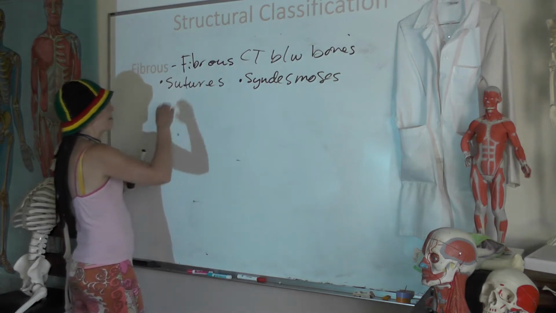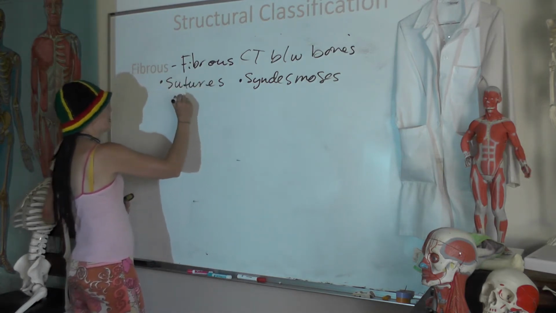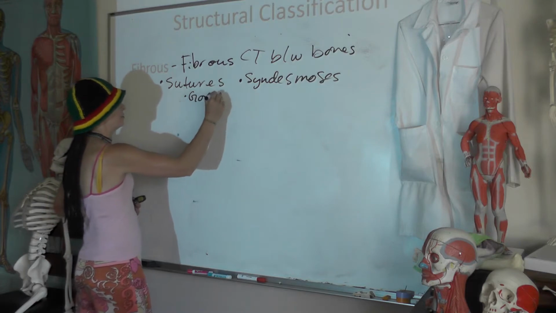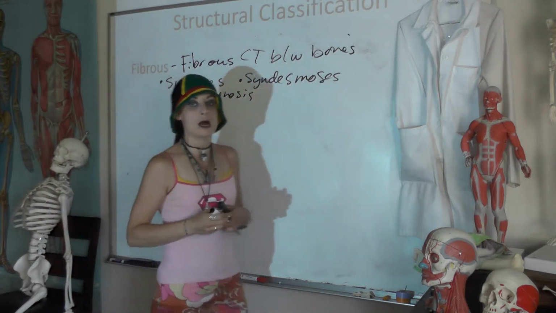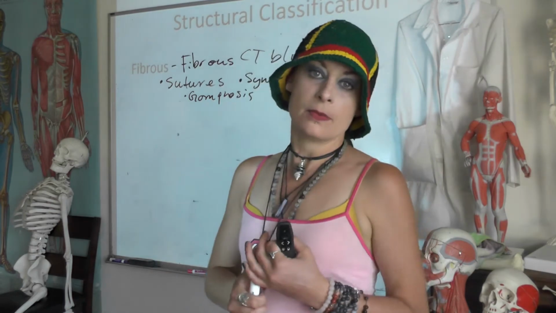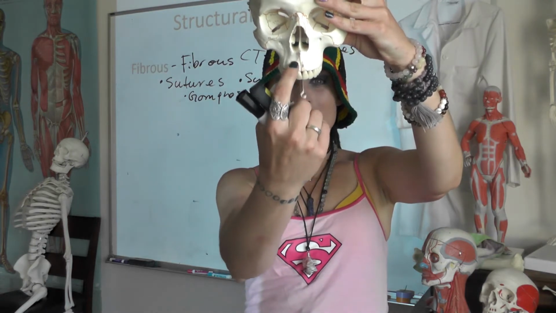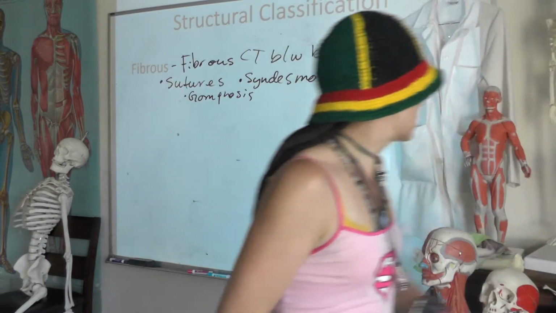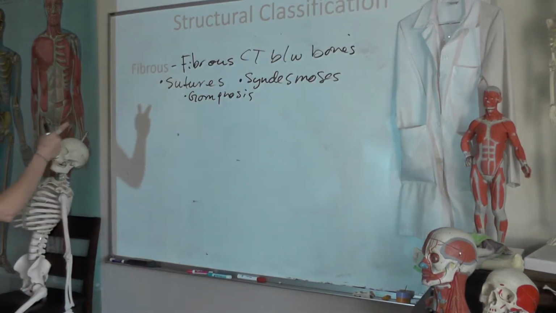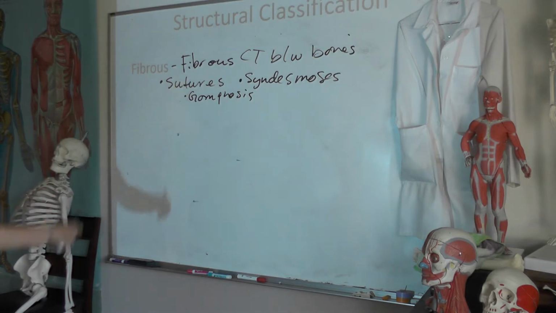And then the last type of fibrous joint is called the gomphosis, and we really only find these in the mandible and the maxilla. What's unique about the mandible and the maxilla? They contain teeth, right? So you've got this little periodontal ligament that helps to attach your tooth into that socket. That joint between the periodontal ligament and your tooth is a gomphosis. So those are our 3 types of fibrous joints, and again, they've got some fibrous connective tissue between the bones in the joint.